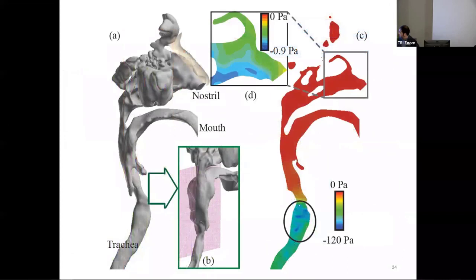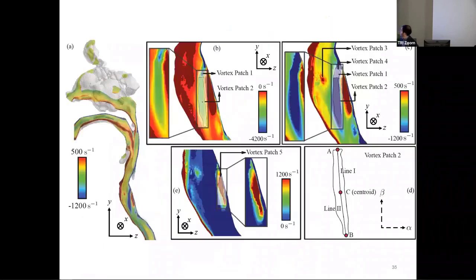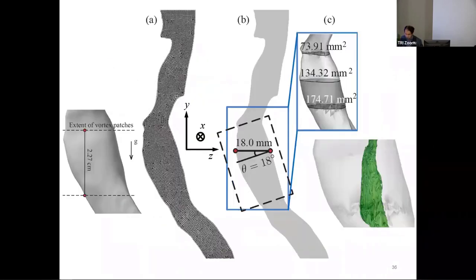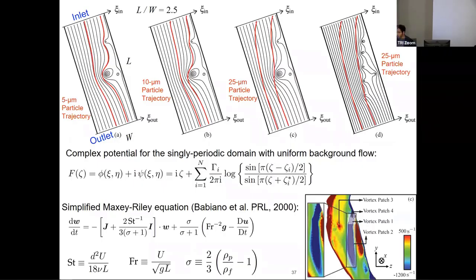But this project stayed with me. I have been looking at these flow fields for the last 2-3 years. There are some strong vortex patches where the deposition happened. The question was why are these vortices affecting those particular particle sizes? So I explored further into that region. I saw some very strong, different vortex patches, specifically around 4 of them. I also extracted the inlet-outlet dimensions of that region, the stream-wise depth, and used all this data to develop a theoretical point vortex model.